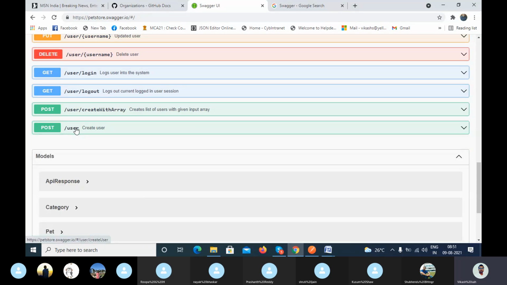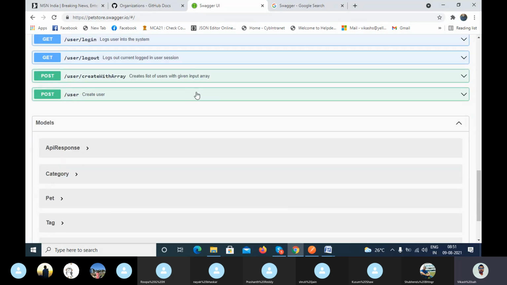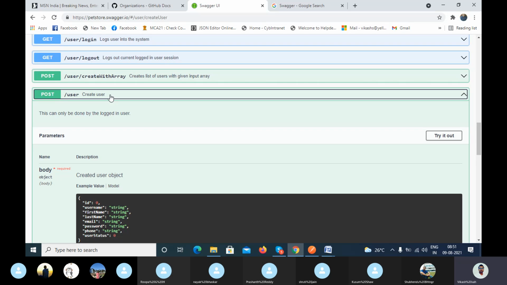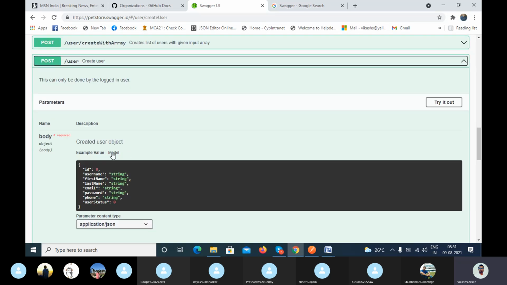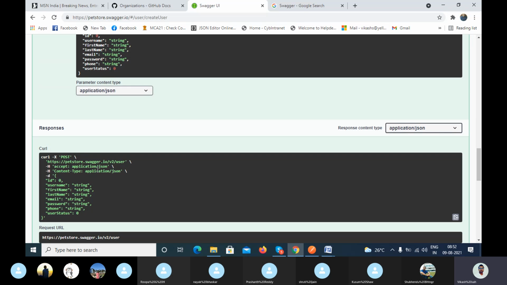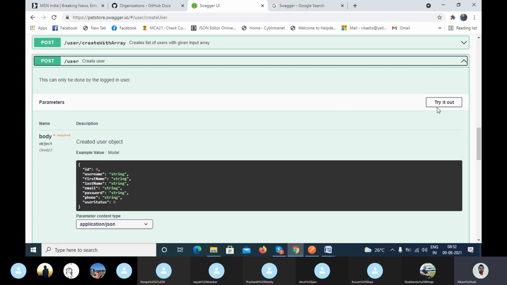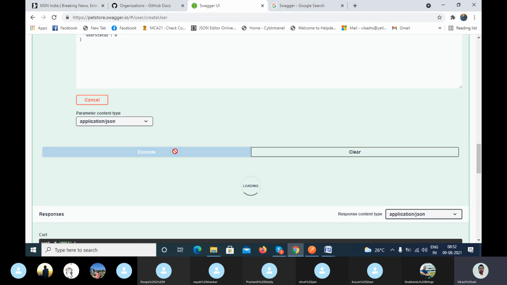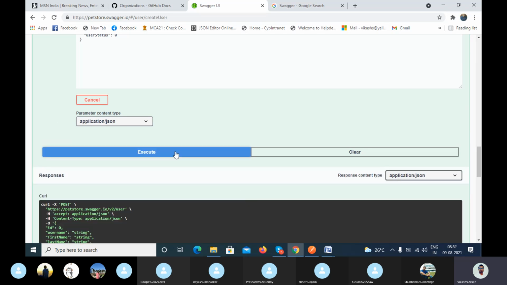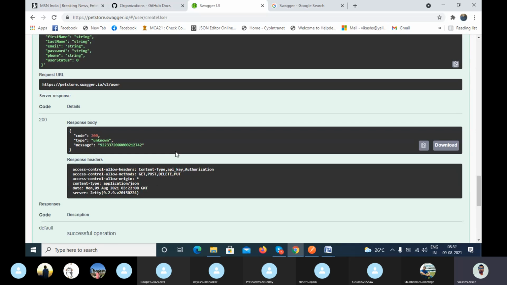When I expand this particular tab, the create user, you will get the request body and how the response will look like. Here you have to select try it out, and here you have to select execute. So you can also execute your REST API using the Swagger, but we are not going to teach you the Swagger tool. I'm just explaining how you can map the thing from this Swagger.